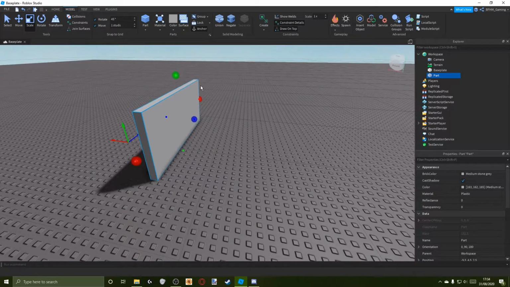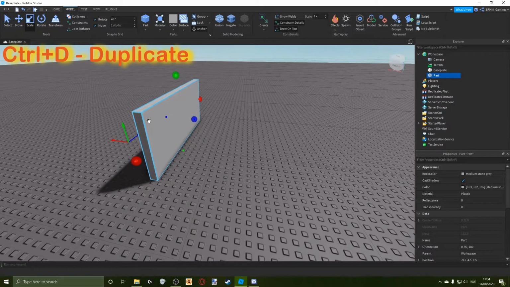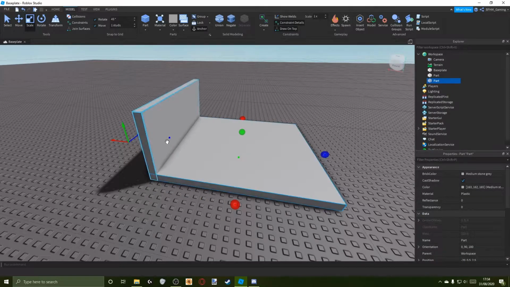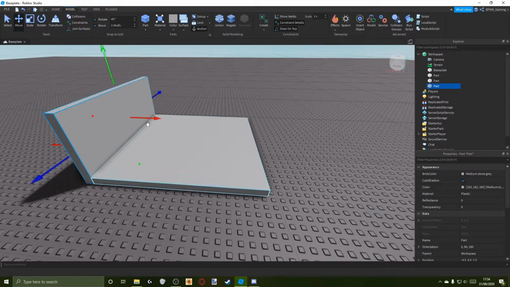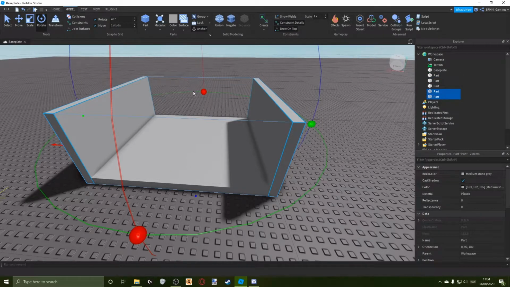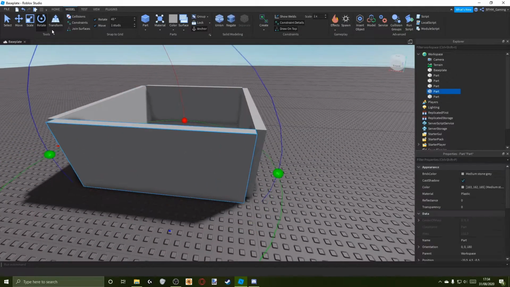I'm going to do this, and also, if you don't want to press the part button again, you can actually duplicate parts by right clicking and pressing duplicate, or doing Control and D, and then you can just scale it, and there is another block there. So yeah, I'm just going to duplicate these a bit. So I've got the 4 walls of the house, and you can also hold shift and click another part to select another one too. And I'm going to duplicate these both at the same time, and then just rotate them round so they're like this.